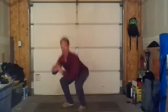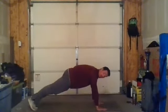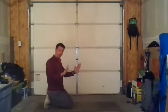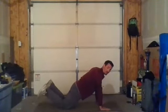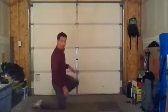If you want low impact, we're going squat to calf raise. So 8 squat jumps or 8 squat to calf raises. Then you're popping down, you're giving me 8 push-ups. If you would like the harder version, you're going from the top of the push-up. Make sure you're screwing your hands into the floor. Don't let those elbows flare out. Go from the knees if you need to. Remember though, no matter whether you're going from the feet to the knees, glutes are squeezed and core is tight. 8 squat jumps, 8 push-ups every odd minute.